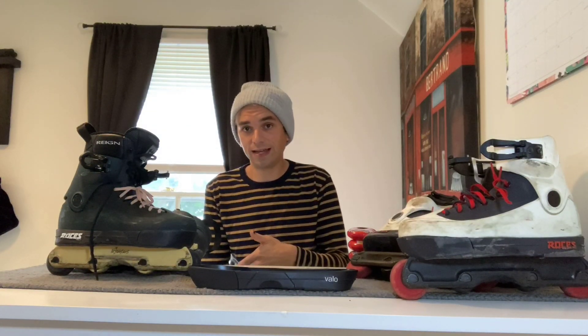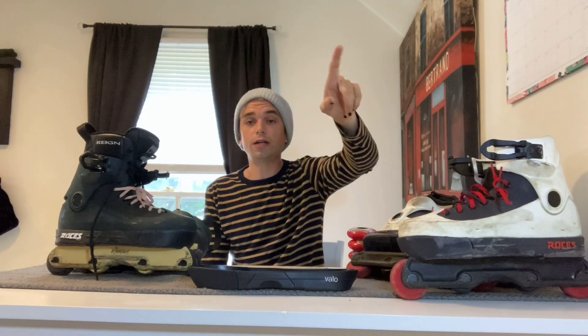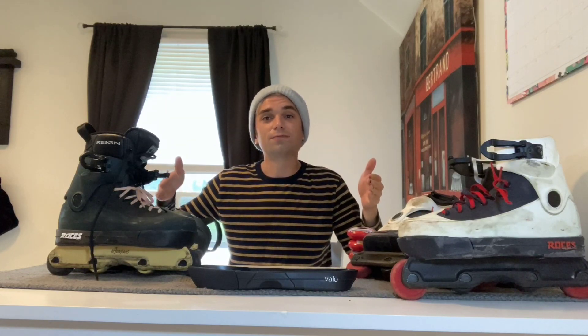Coming full circle, the most important shadow I see is the Valo shadow — a skate I never tried when I skated before. Friends had Valo or Rosie skates, but because I wear like a size six-seven shell, nobody was in that size range. Whenever I put someone else's skate on with that memory buckle, it would feel like a cardboard box around my foot. I'd watch Alex Proskow and think, 'how is he doing that on those skates?' I even thought at points that he'd be better on a different brand — I was completely wrong. From the first day I put these on and rolled down my street, I had a renaissance of skating, going from just buying a pair to skating every day, making edits, and starting a YouTube channel. I owe it to this skate.